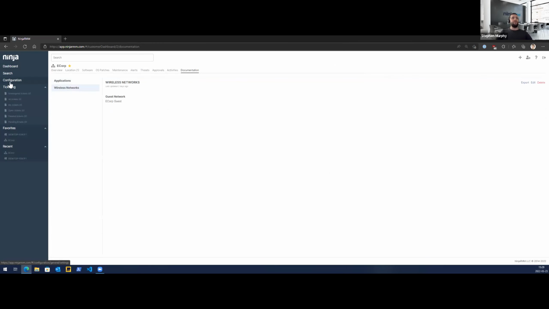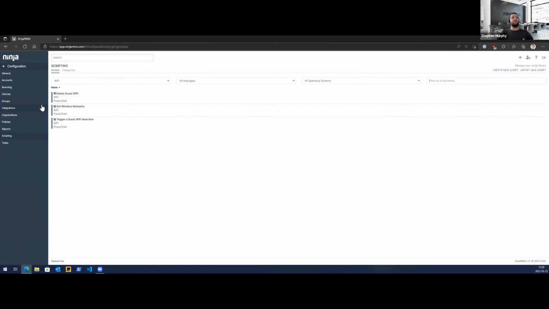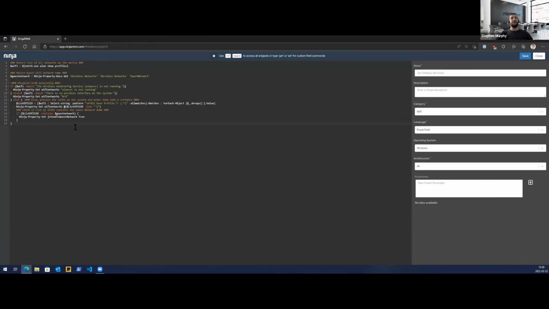Once that comes over, we've moved into the scripting stage. I've already made my Wi-Fi triggers for doing this, and I've also got my deletion of the guest Wi-Fi as well as retrieving the networks. If we start with the basic one, the logic is we're going to run through the script and pull out the wireless networks from the device.